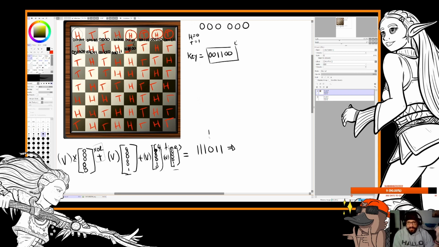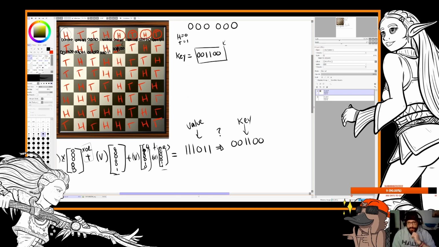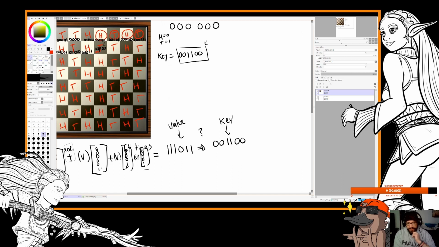I want to get from this to this, because this is where the key is. So this is where the key is, and this is the value I get from the board, from step 1. Now I need to flip a coin in such a way that instead of this answer, I get this answer. And the easiest way to do this is you just need to flip the coin where you change all of these. And I know it's complicated seeing it that way, but I have this value.